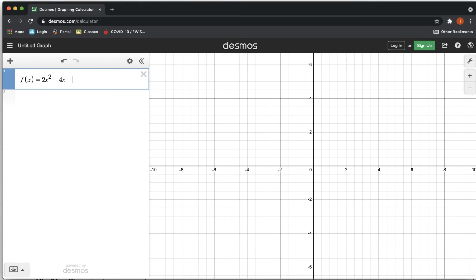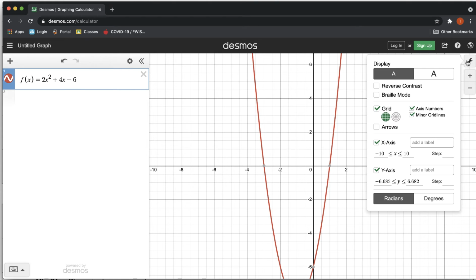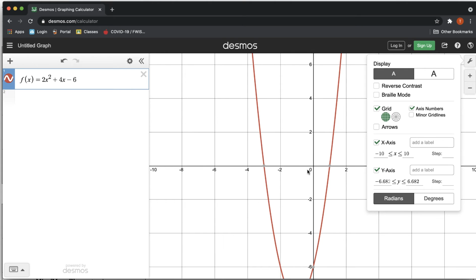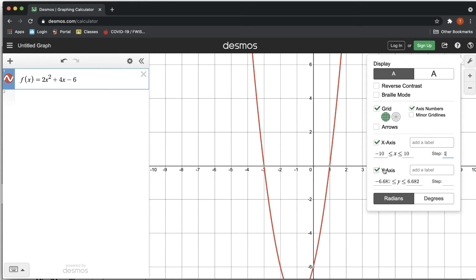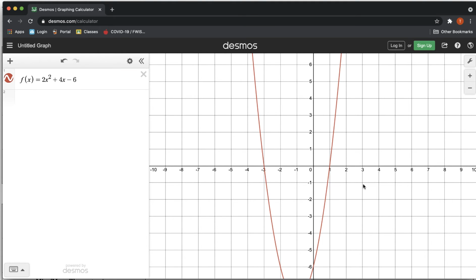So what I like to do is to prep this graph, because you can see that it's not a line, obviously, but we want to see more, and it's just easier to see other ways. I press this wrench over here for the settings. And then I like to get rid of these minor grid lines. You see these little ones that are between the 2 and the 4? I don't like those, so I get rid of them. But now you can see it's counting by 2s, so I like to just count by 1s. For my x-axis, I want to count by 1. For my y-axis, I want to count by 1. And then there I go. It looks a lot nicer to me.